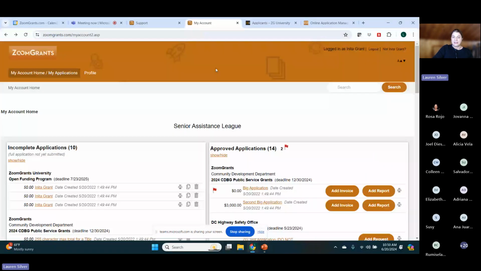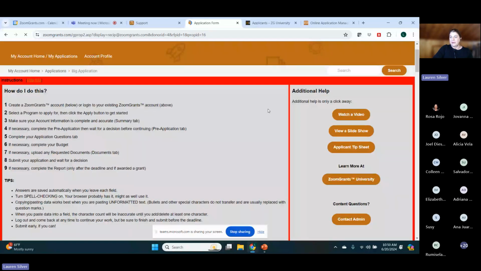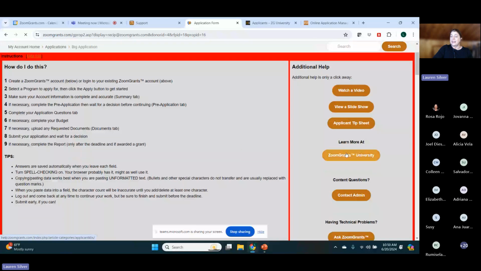And I also wanted to take you over, if I could, to show you what your My Account homepage might look like within Zoom Grants. As you're going through and navigating, you'll see perhaps an Add Invoice, Add Report button over on your approved application side. You can click into that button and be able to see that application. Click Help if you want to see some additional quick answers on how to use Zoom Grants, get to Zoom Grants University.